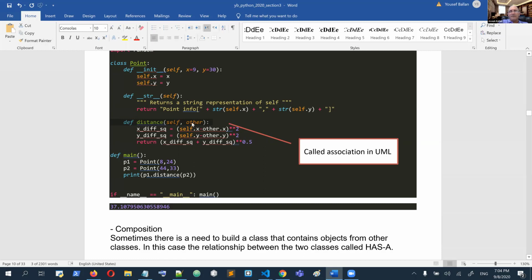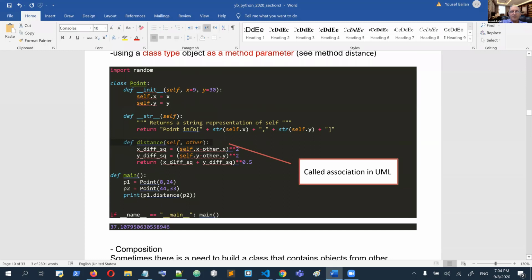This kind of relation between two objects is called association in UML. In object-oriented programming, it's a kind of composition, but it's a weak composition.